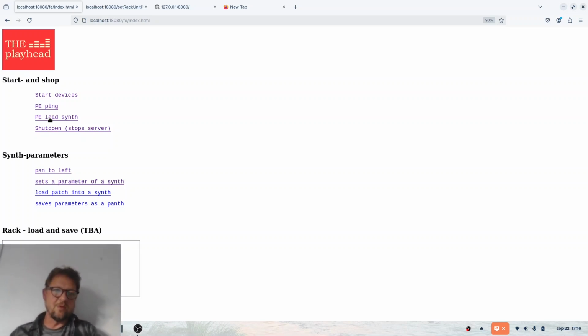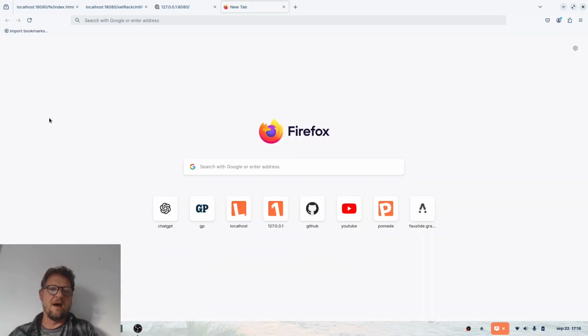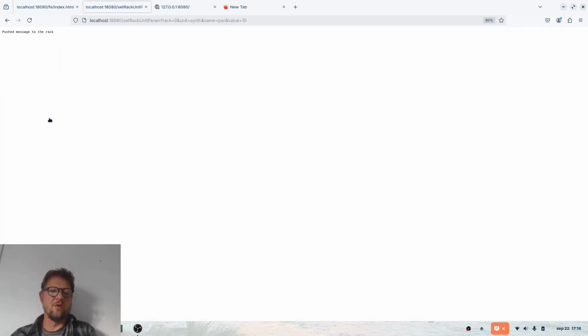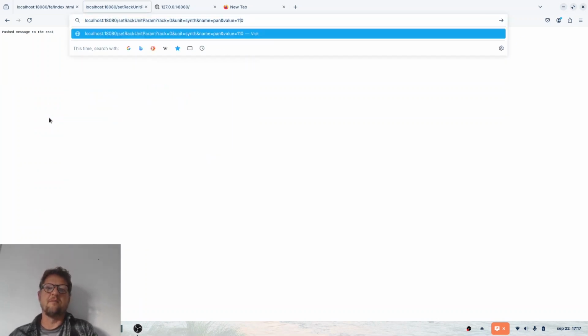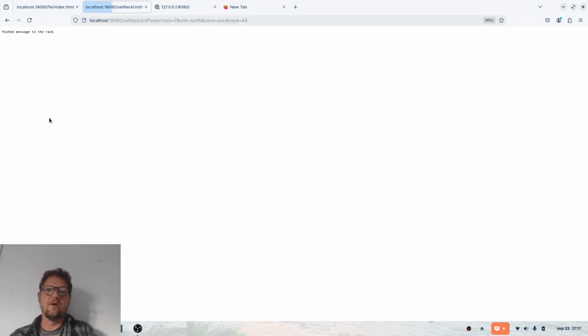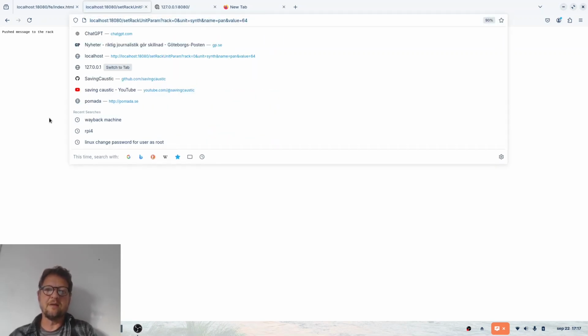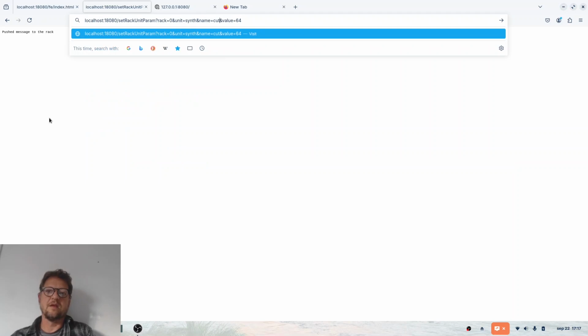Now the new thing is that we can play, and it doesn't go through the web browser, it goes directly from the USB port to the sound. And we can also now, through the web browser, send parameters to the synth, and for example send pan command, and we can also set a filter command, cutoff, I think it's called cutoff.